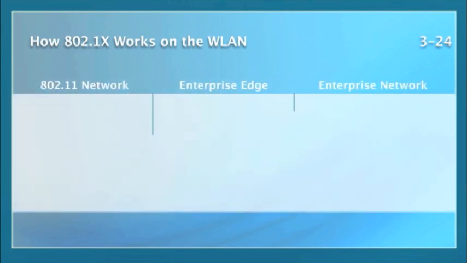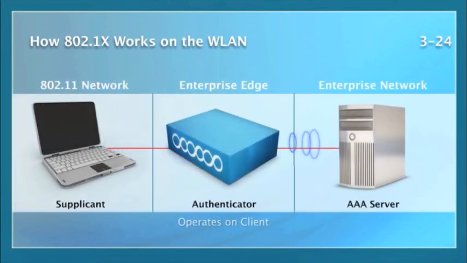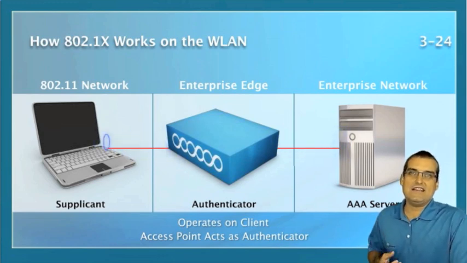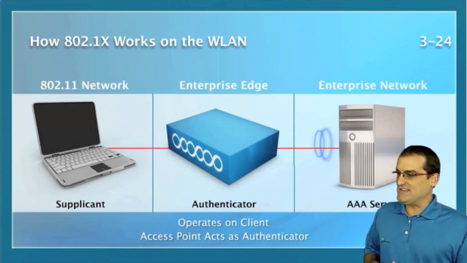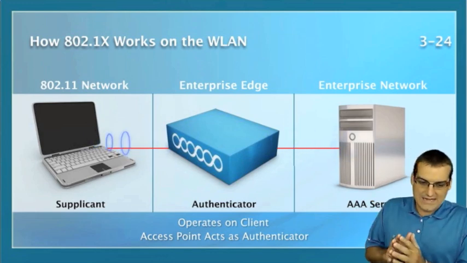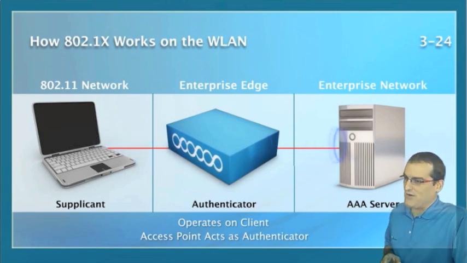802.1x is so amazing. This is that technology that was invented for users to have to prove they are who they say they are by giving username and password information before they can access the wireless LAN infrastructure. Please notice it is 3 components, and I would memorize this because you'll need it in CCNA most likely, and you'll need it as you move beyond CCNA. 802.1x uses this concept of a supplicant. Now, I looked that up in Webster's dictionary, and a supplicant is someone that begs. And this is a perfect descriptor here. It's in our case, a Wi-Fi laptop that's begging to get on the network infrastructure of our wireless LAN.